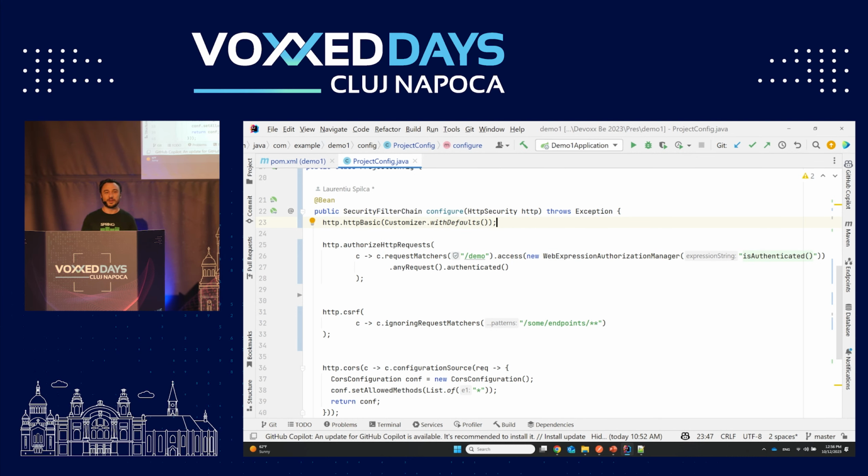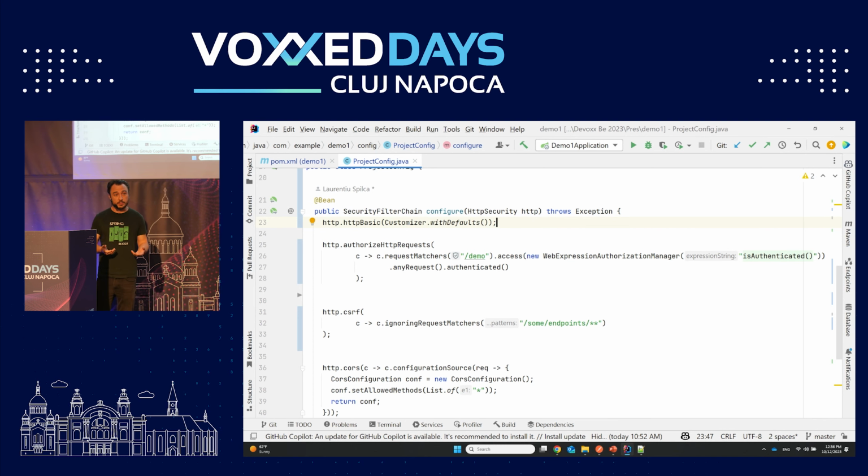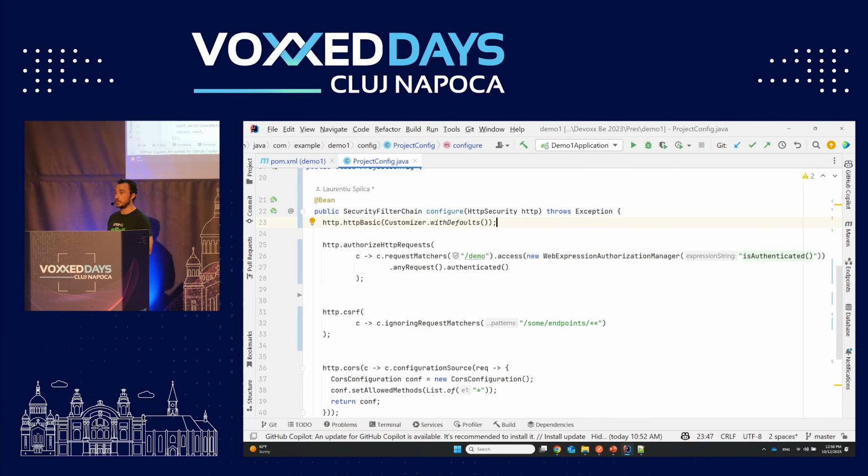How do you do that with Spring Security? Well, as I told you, 2 years ago, there was no right answer. However, because there was demand, the Spring Security team started to work less than 2 years ago on a new framework that allows you to build an authorization server.